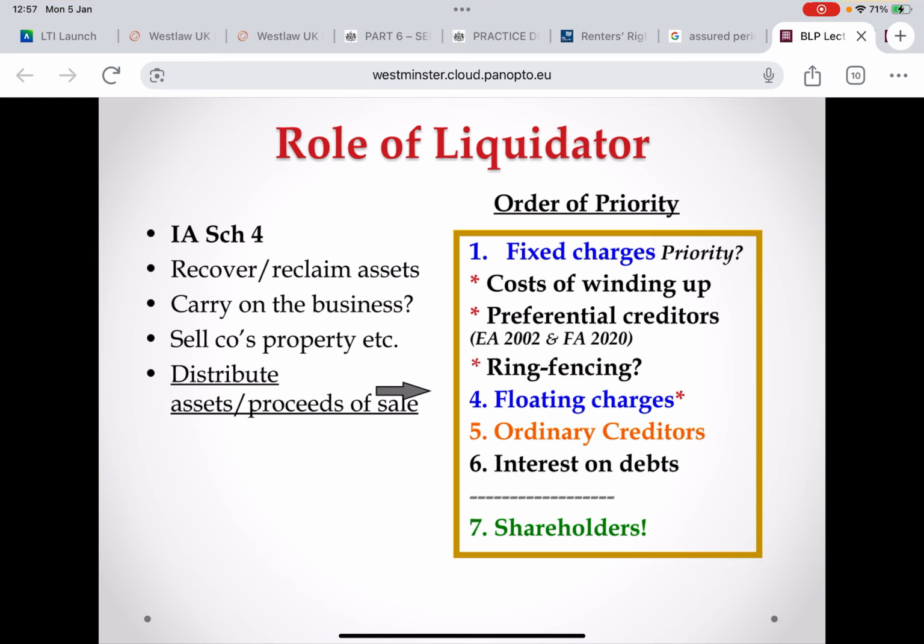You can see the reference there to carry on the business, question mark. Let me see. Will I maximise value of a company that's going into liquidation by selling off the assets piecemeal, one by one, or by selling a business off as a going concern to a buyer, if there is indeed a buyer? If I want to maximise value, I will do much better if I can sell off a business as a going concern, as opposed to simply selling off assets piecemeal, one by one.